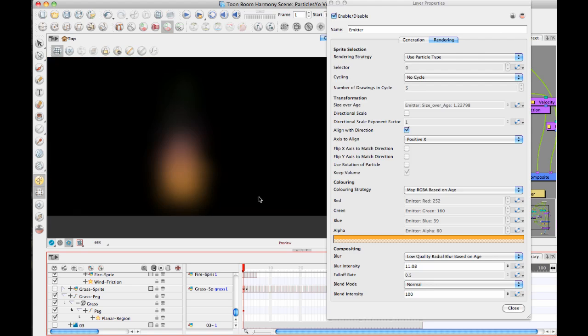Depending on how many particles you have, the more particles you have, the more time it takes to calculate, as you'd think, because for each particle it has to calculate where that particle is and so on. So this is what it looks like with a lot of blur, and this is what it looks like with not so much blur.